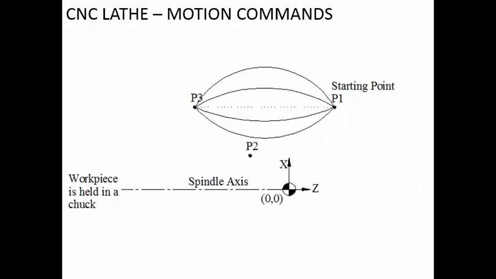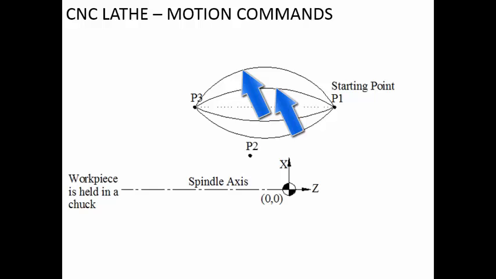So P1 is the same, P2 is the same, but instead of going along a straight line, we are taking a curved path. Similarly, for P1 to P3, we can go along a straight line or along a curved path. Now when we are going on a curved path, we have to understand what the difference is between the various paths. If you take the upper 2 curves here, this is the first curve and this is the second curve. So what is the difference between them? The 2 curves are passing through the points P1 and P3. Then what is the difference between curve 1 and curve 2? The difference is the radius of that particular curve.